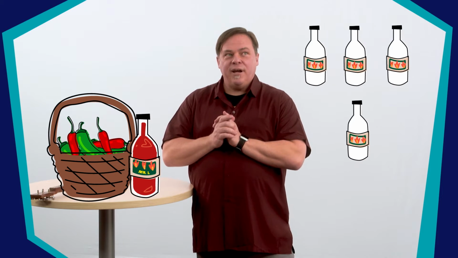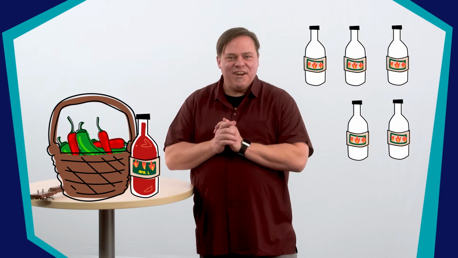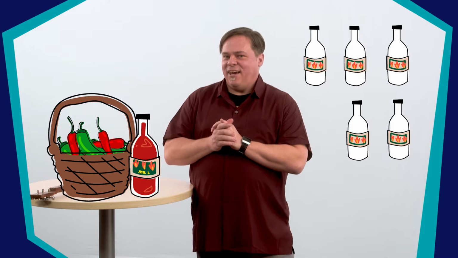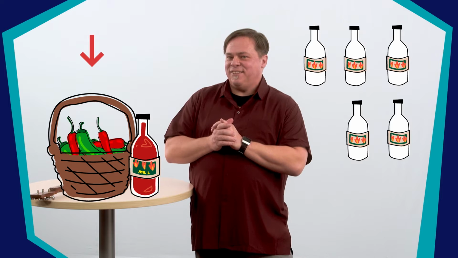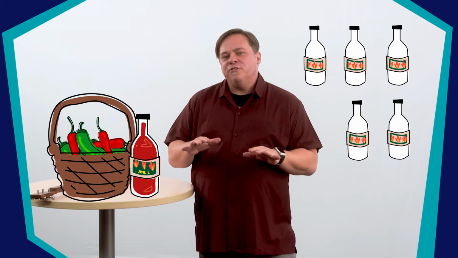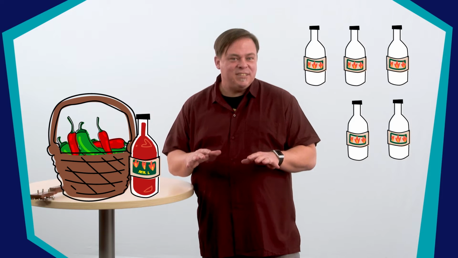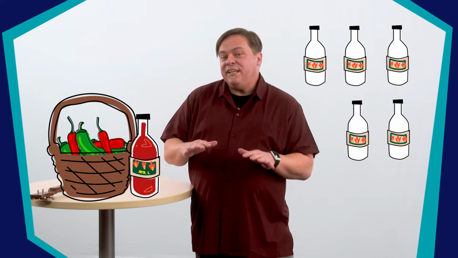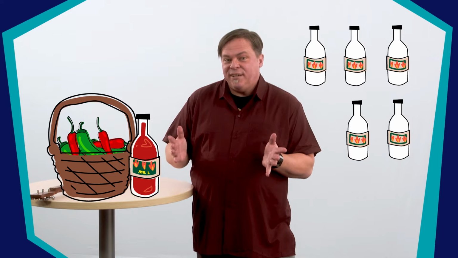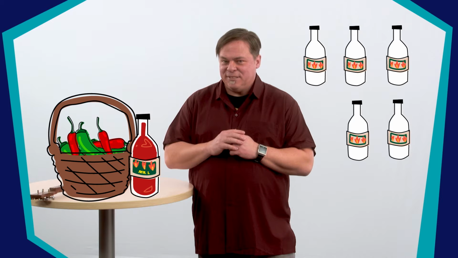One way I can do this is with a picture. I'll draw 5 empty bottles that will soon be filled with tasty hot sauce. 1, 2, 3, 4, 5. There are my 5 bottles. And here's my basket of peppers over here. You know how when you're dealing cards or counting out pieces of candy to share, you give one to each person until everyone has one, then you start back over at the beginning? That's what I'll do with my peppers.